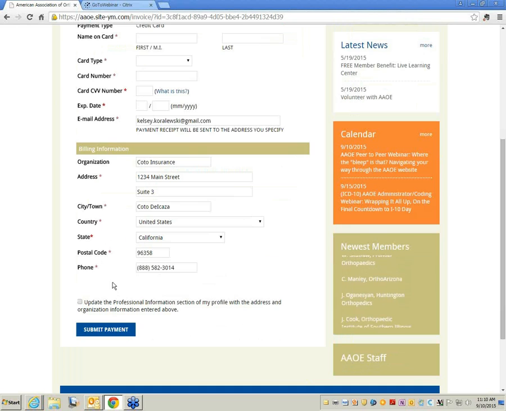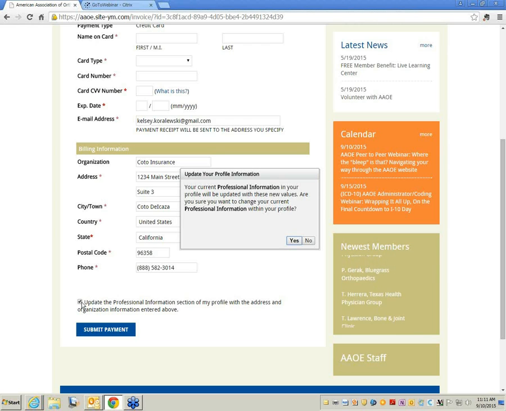your billing information, and then once you're done with this, let's say that I have not set up my profile yet, and I wanted to use some of this billing information to actually go onto my profile. So what I can do is click this button here, and it says your current professional information in your profile will be updated with these new values. Are you sure you want to do this?